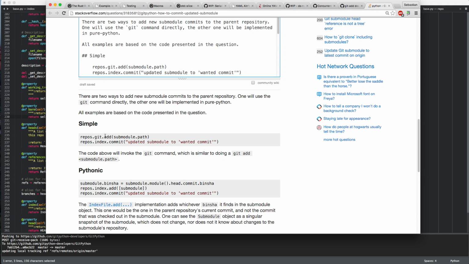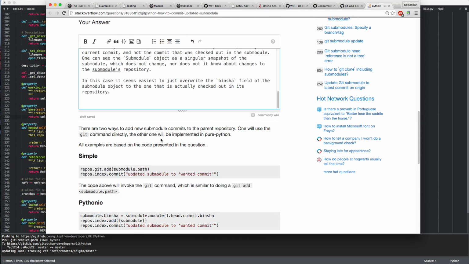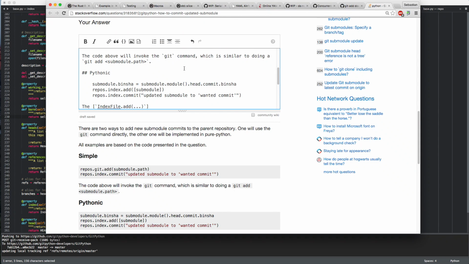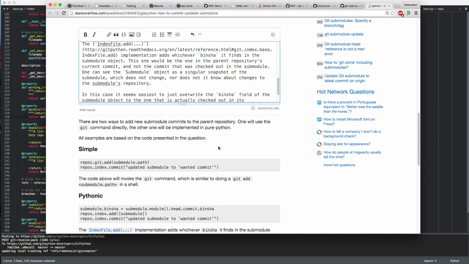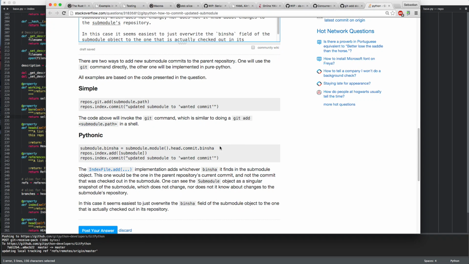Simple. Repos git add submodule path, and then you make the commit. The code above will invoke the git command, which is similar to doing a git add submodule path on the command line, or in a shell. And then we do this.